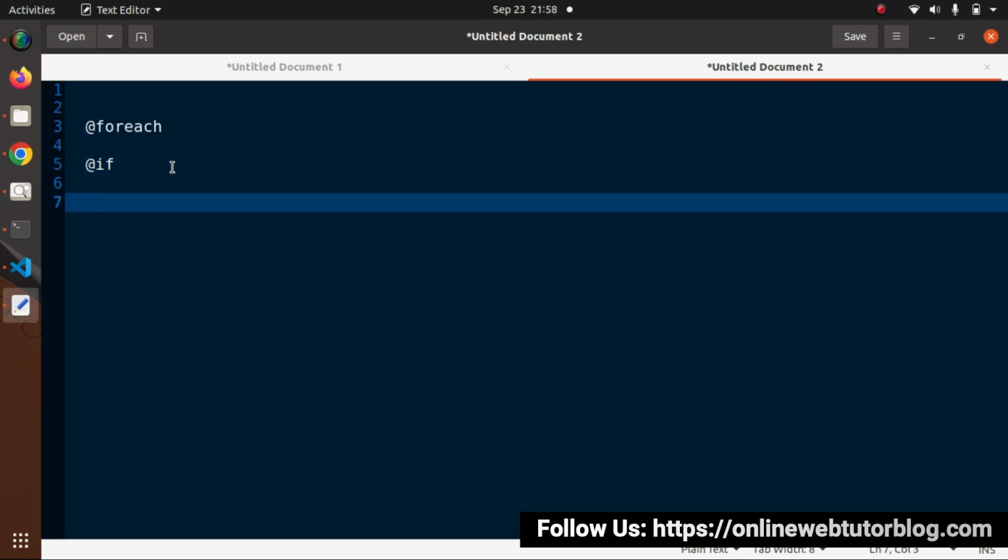Next, if we want to use a CSRF token, @csrf is our directive. So these are the directives provided by default inside Laravel. Now in this video we'll see how to create our own user-defined directives inside Laravel. To create any custom Blade directive, first we need to create and register it inside the application.